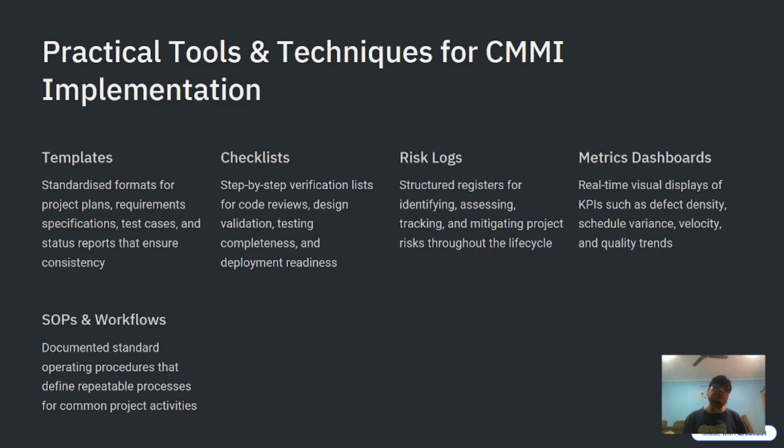SOPs and workflows. As I said, repeated processes need to be put into SOPs, given to any member to follow. Workflows, we need to set up the workflows, how to execute the work. Standard procedures should be there in the project. A defined way on the repeatable processes. So all these activities are needed at the practical, ground level, which the process consultant has to do.